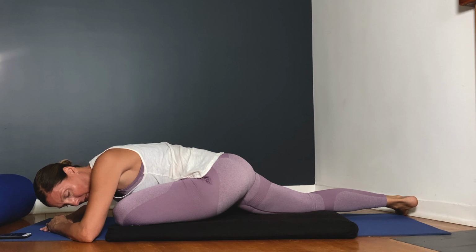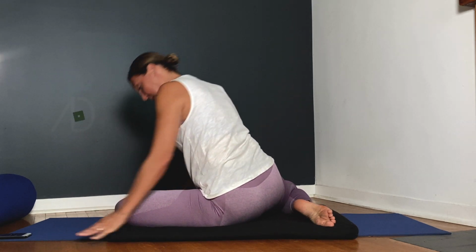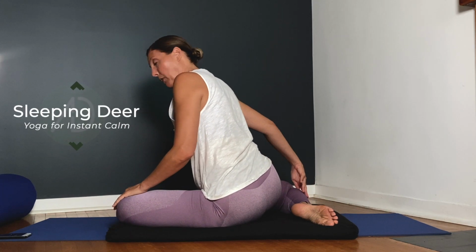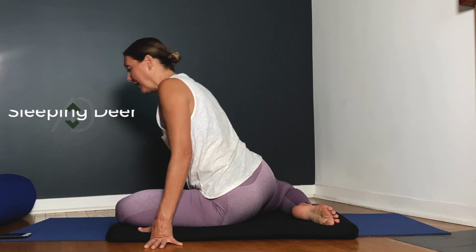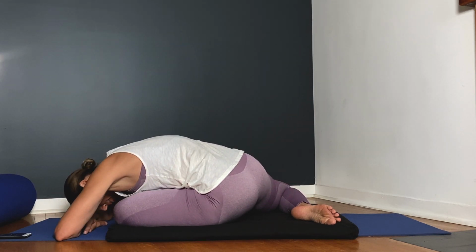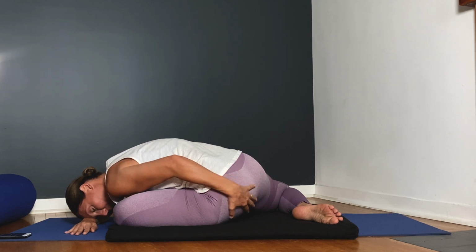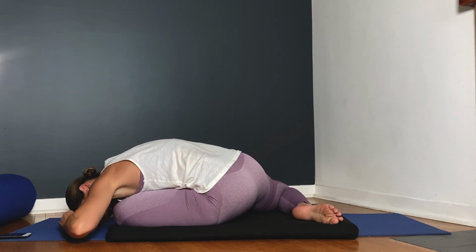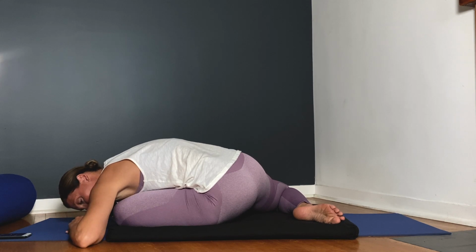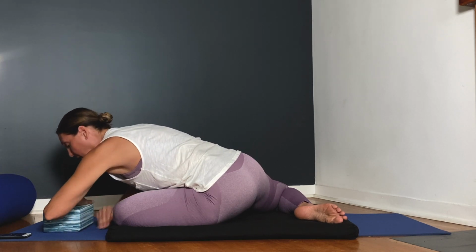I'm going to also give you another opportunity while you're in that stretch. You may want to try an alternate stretch with it, which is deer pose. So the deer has both of the legs bent, external rotation on the front leg, internal rotation on the back. And again, you can just recline forward. And we want to be feeling this in the target area of the gluteal group and the extension through the IT band. If it's uncomfortable for you to be laying straight down, you can use a prop like a block or a pillow.